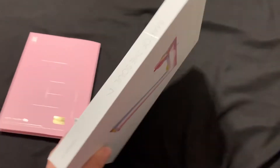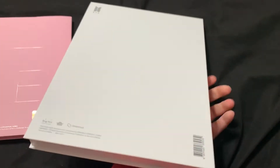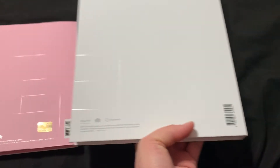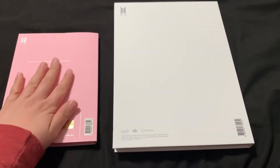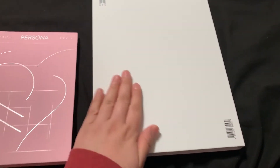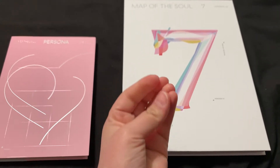And then the side bind. The back. So like Persona, this one also has those lines that are like a map guide. It also has the same feel — if you have Persona, you know it has that velvety, really soft feeling to it. Same deal with this one. It's very soft — it makes you feel like you have powder on your hands, but you really don't.